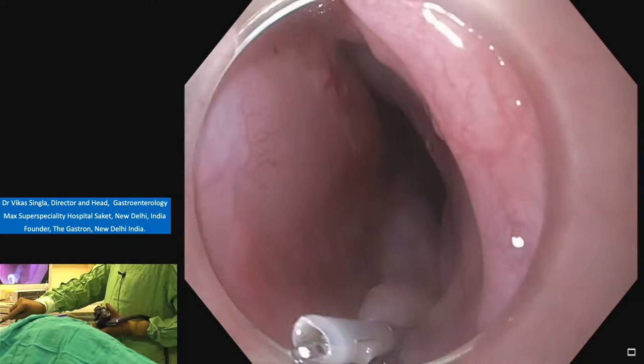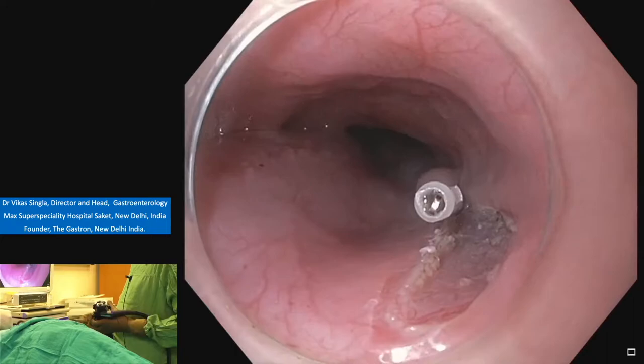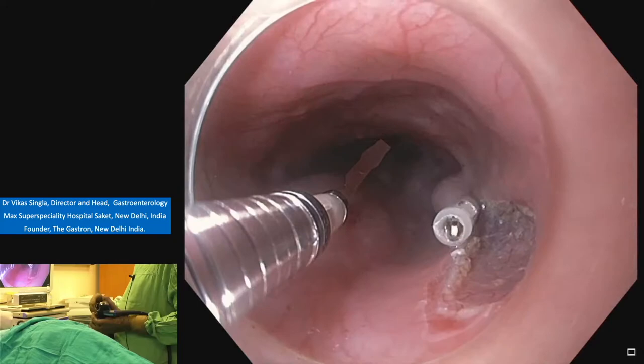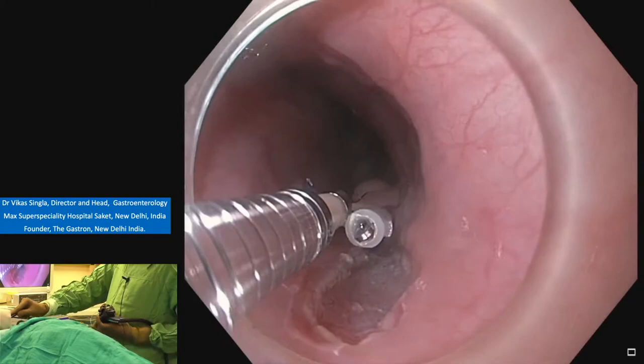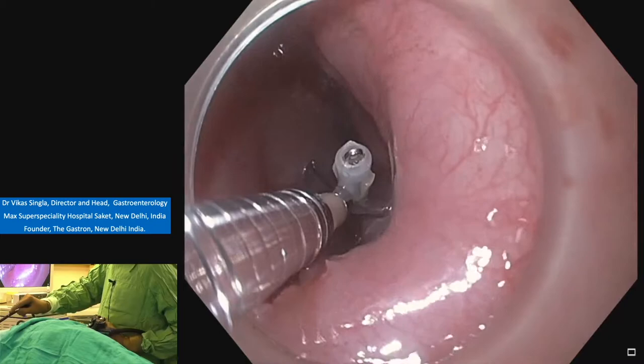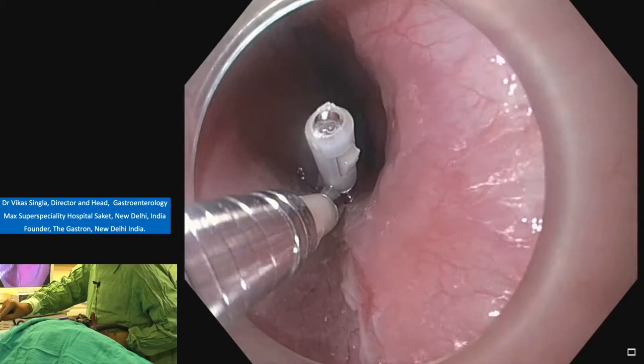The first clip is distal to the incision. Hold it. Open. Rotate. Wait. Down, fire.